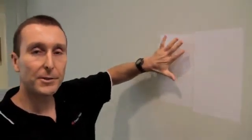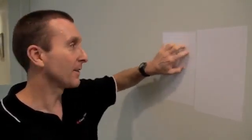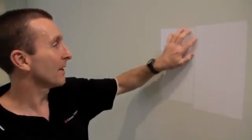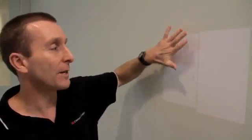The calendared film tends to sit more on the top of that surface roughness rather than work its way down into the sort of little valleys between the peaks. Even if I try using the rivet brush, while it does certainly help and makes the adhesion better, you can quite clearly see the difference between the two. The cast film really has taken on that surface texture of the wall to get full contact, whereas the calendared film, even with the use of the brush, is really just still sitting on the top. So our adhesion on the calendared film is not going to be anywhere near as good as with the cast film.